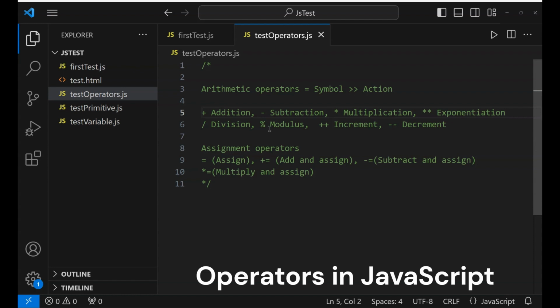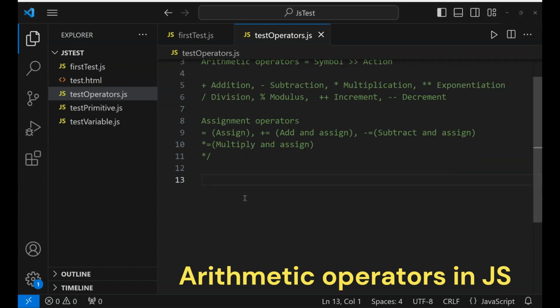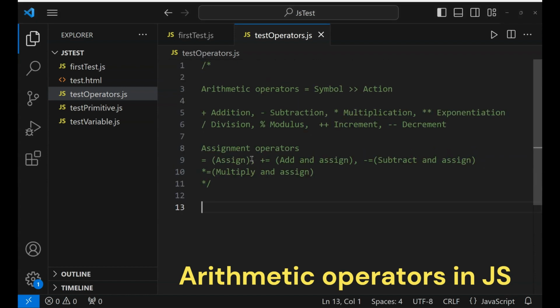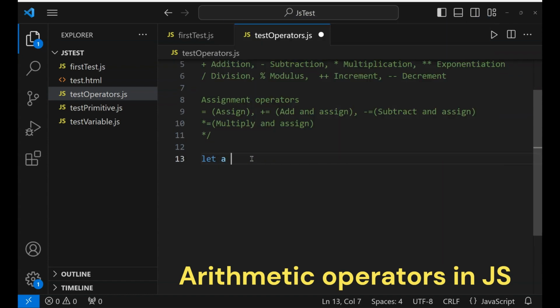Let's see arithmetic operators first. Let me create some variables. Let a is equal to 2, b is equal to 4.